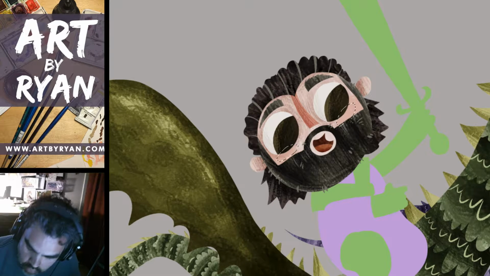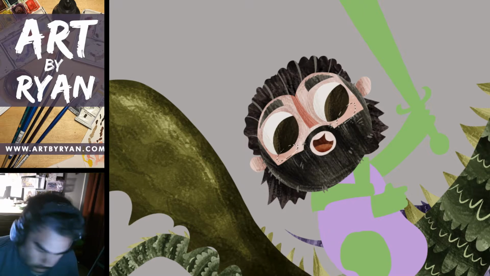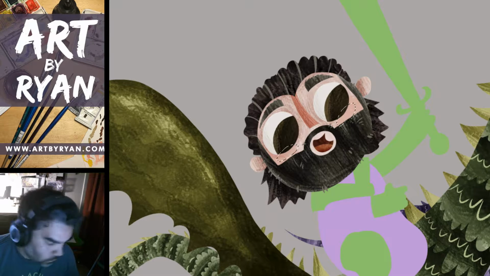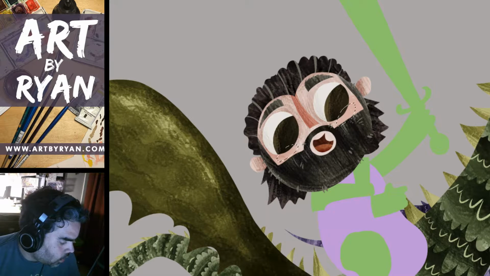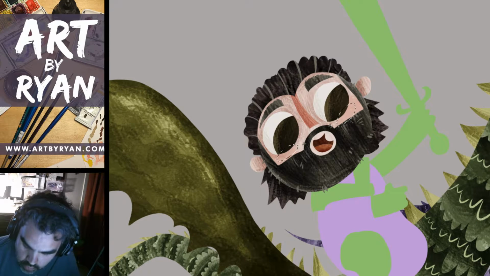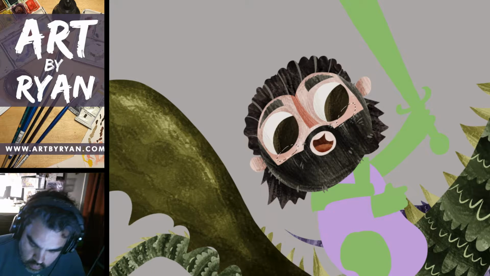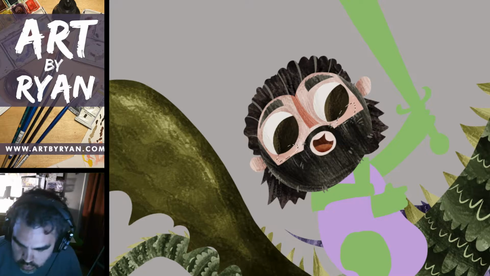What I'll do actually is make a folder that's just his eyes, so I can always go back. Another good thing about Photoshop is you can do that. Or I can just create a mask layer on top of the eye, which is what I'll do.